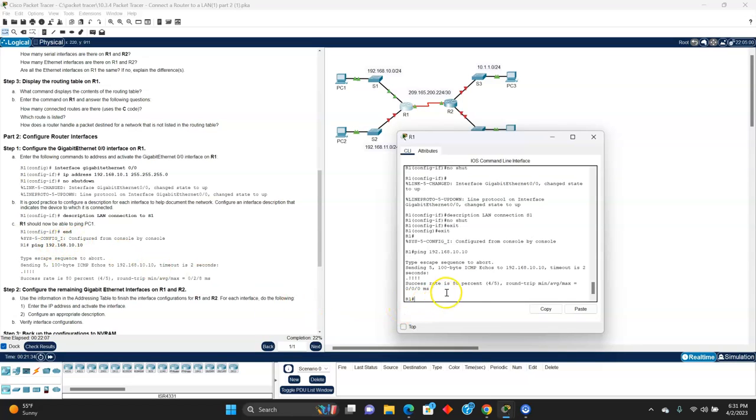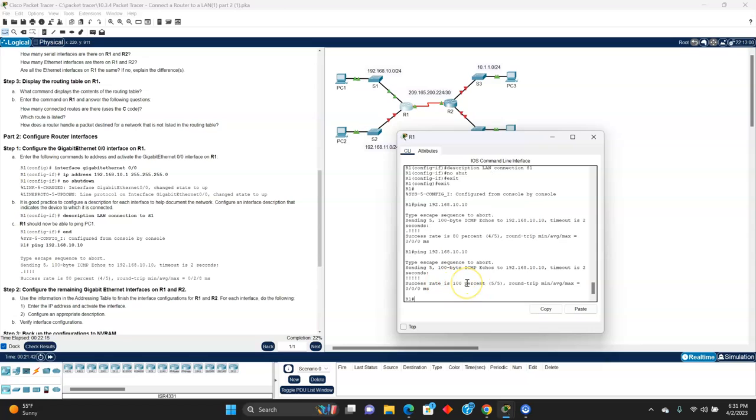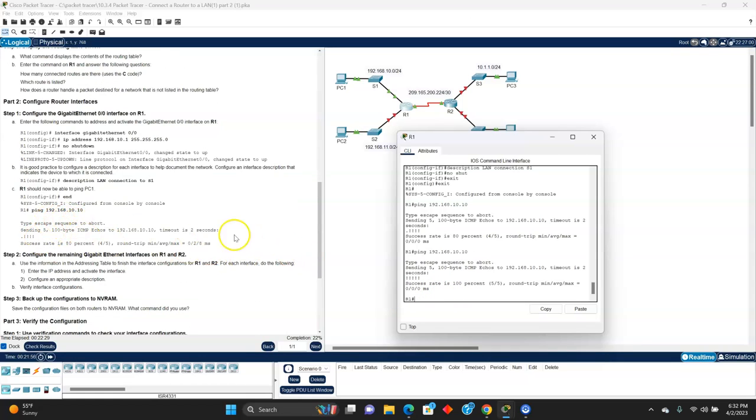And as you can see here, it has successfully pinged it, but it's showing us 80%. I'm sure if we do it again, we should get 100%. So every time you configure it and you ping it, the first try is going to give you like 70%, 80%, but if you do it the second time, it should give you 100%. So that will be our answer.